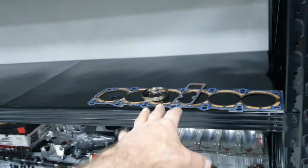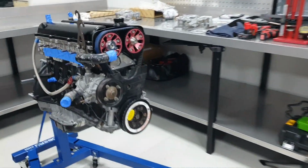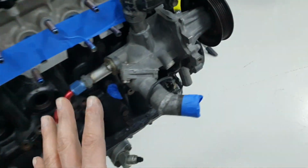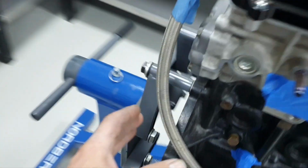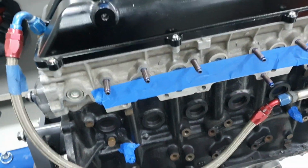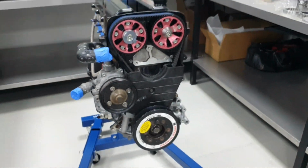These are some old gaskets, the head gasket and the EGR. I already put the new one here. It's been torqued down. Everything's been torqued down except the damper pulley bolt here, and the flywheel and the clutch. That's it. Nothing more, nothing less.